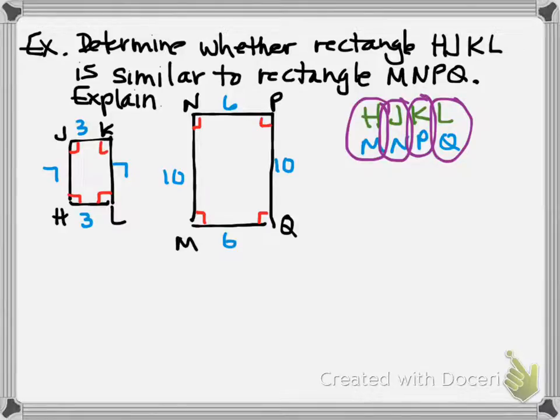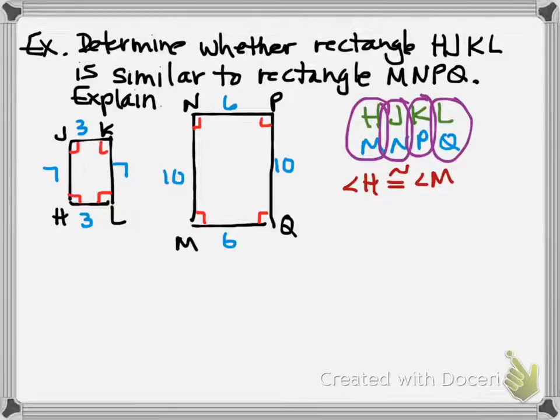And is angle H the same as angle M? Yeah. And how do we know? How do we know that angle H and angle M are the same? Kyler? They're both right angles. Notice the little red box in the corner? That means they're right angles. So that tells me that angle H is congruent to angle M.